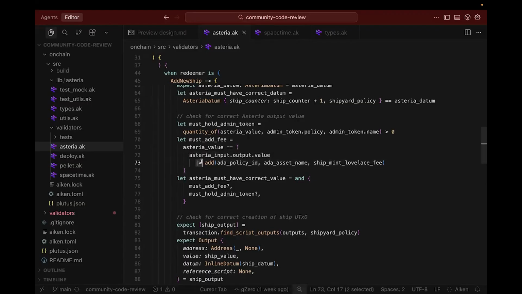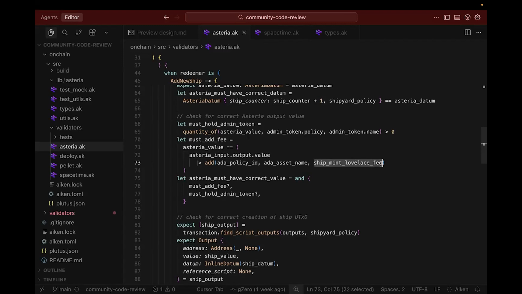Piping is basically just adding this value as the first parameter to the add function. So they are adding this value plus whatever this is: ADA policy ID, ADA asset name, shipment lawless fee.